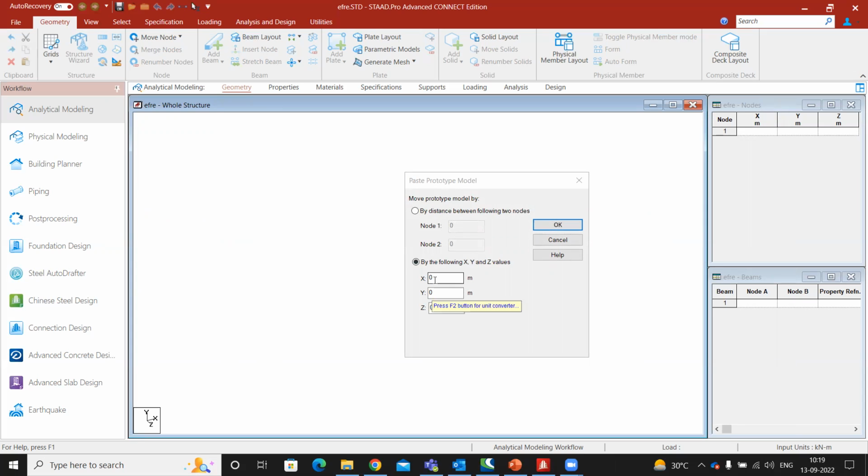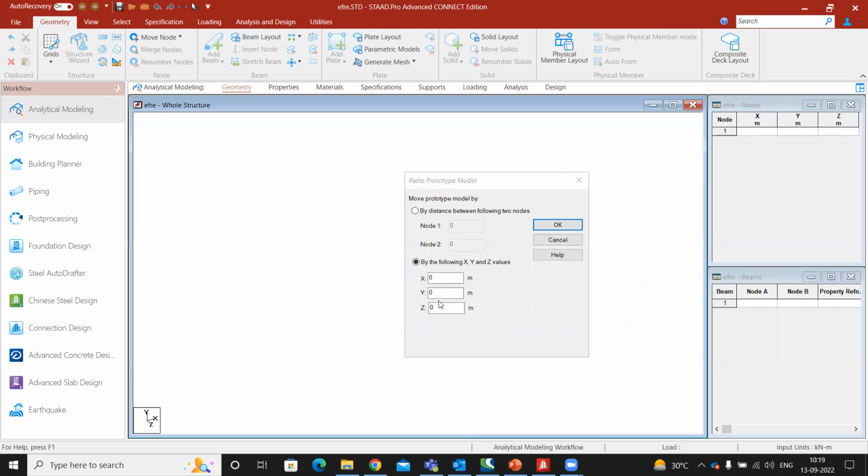So what are these X, Y, Z coordinates basically? The template model that we have created using the Structure Wizard will have its own origin, like 0,0,0, and the main window will have its own origin. It will keep the origin the same, 0,0,0, because there is no other model or structure existing in this window as of now, so it will not coincide with another model.